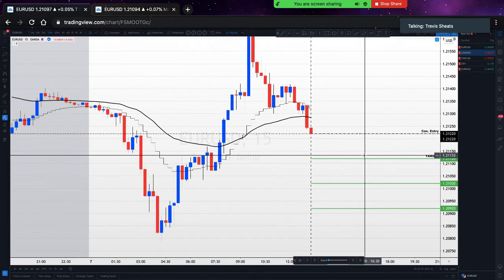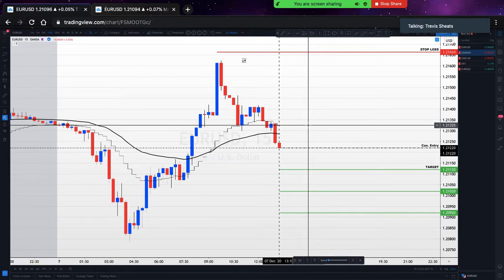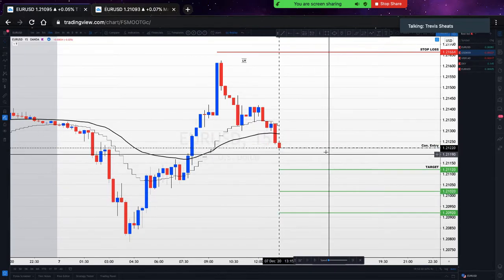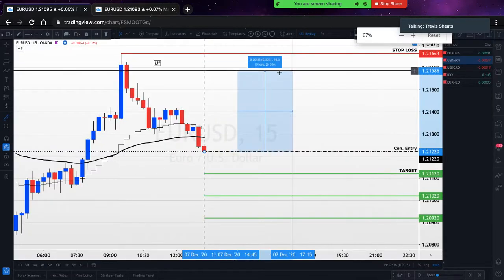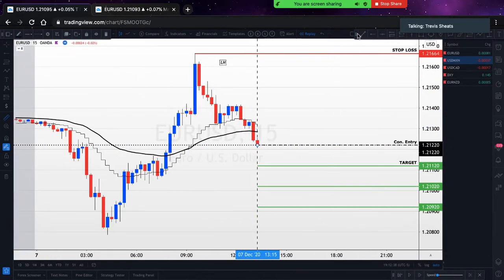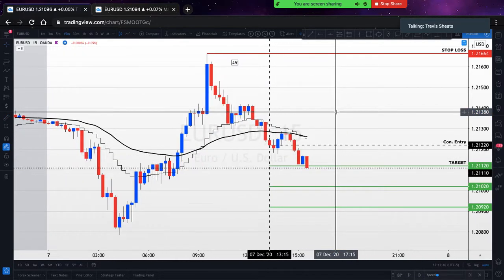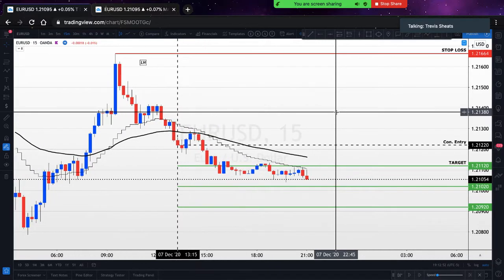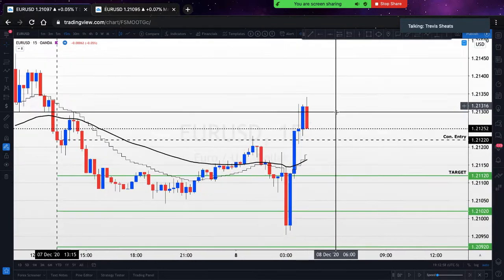All right, and this is how I take partials in between me going to my real target. Because most of the time, price may not go to your real target, but you will have some money to be made. So from your entry, the stop loss looks to be 44-40-ish. Let me zoom in on the screen. Price looks to be around 43 pips for a stop loss. And I'm going to just play it out so you can see. I'm pretty sure it goes around 20-something pips. Right? TP1, your target one, smashed. And then eventually, I think it retraced back up into the entry and then goes and hits your 20 pips.